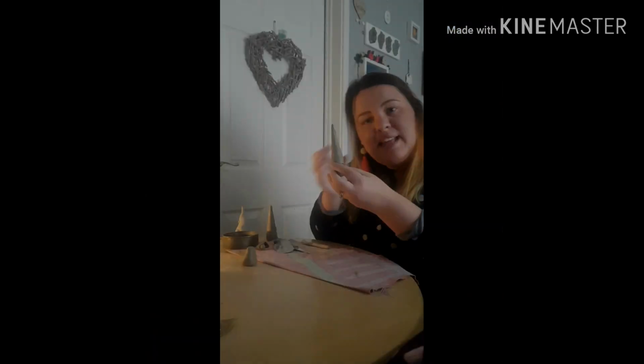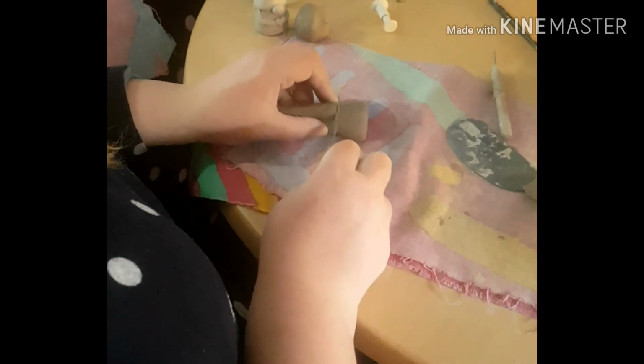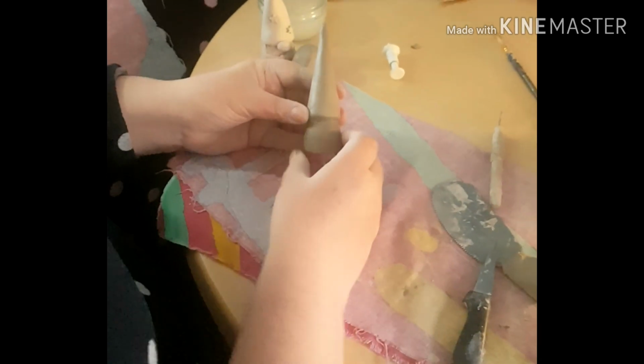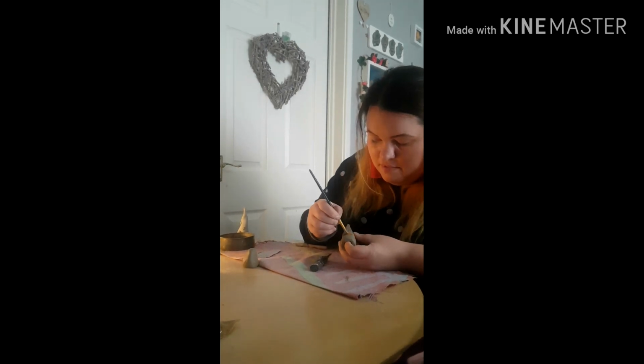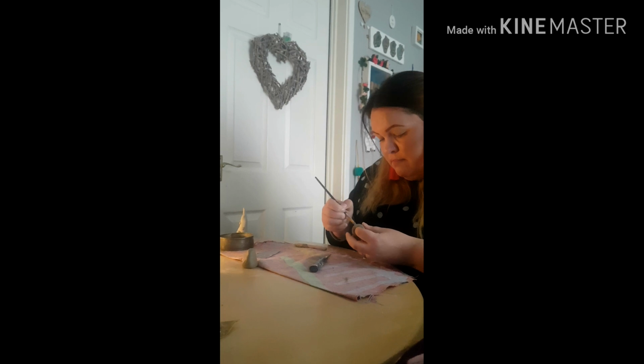the body. Once the hat is stuck on, quite firm, we're going to take our knife and just trim the edge. Roll as we trim. We've cut the edge so the hat now sits really firm. This is where the paintbrush and water comes in. We're going to roll that all the way over there and around to ensure there's a nice tight seal between the hat and the body.